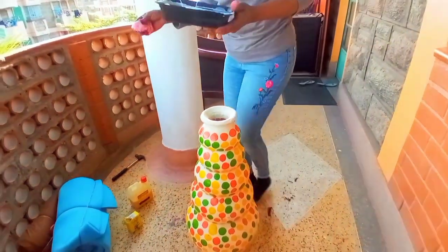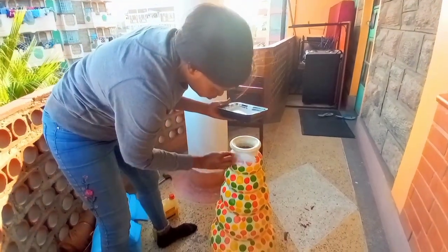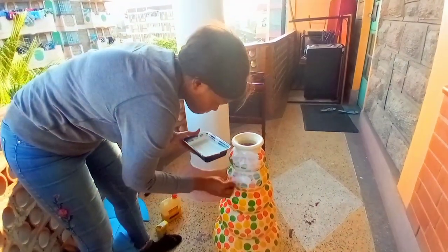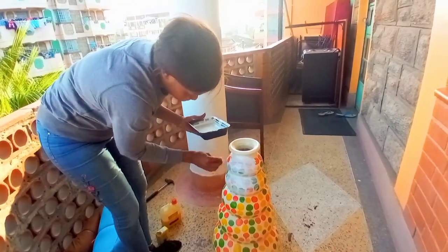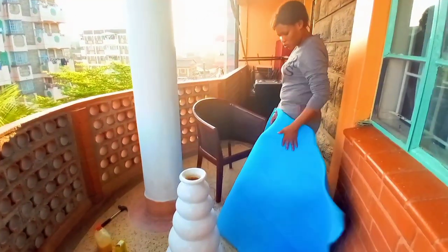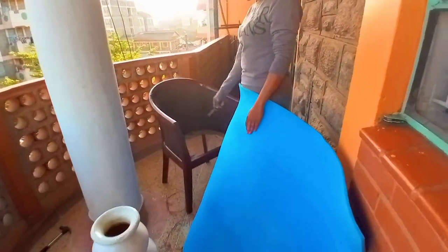First coat now. Applying my first coat. My second coat layer is drying up. I now want to attach this foam while heating universal glue.